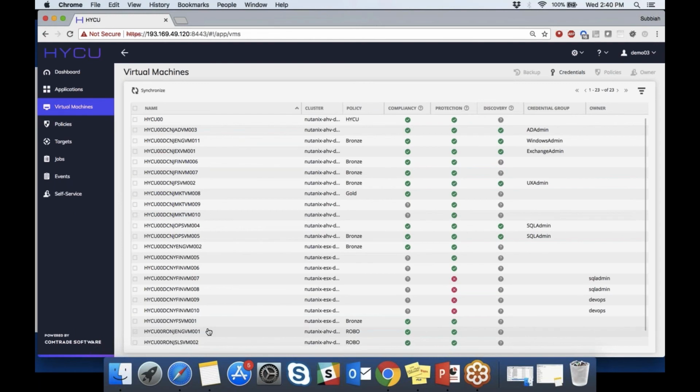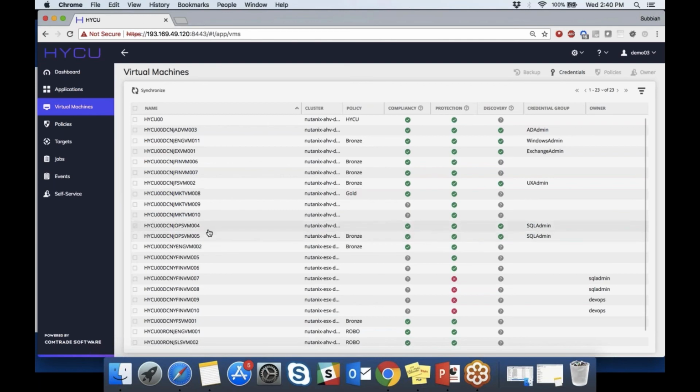So now the question is, one of the questions I always ask my customers is, do you know which applications are running in which VM? The majority of them have a hard time remembering because it's a challenge, right? Imagine in this case, it's a demo system. I have only about 20 plus VMs. In the majority of your infrastructure, you have hundreds or even thousands of VMs in many cases. There is no way you can remember that.